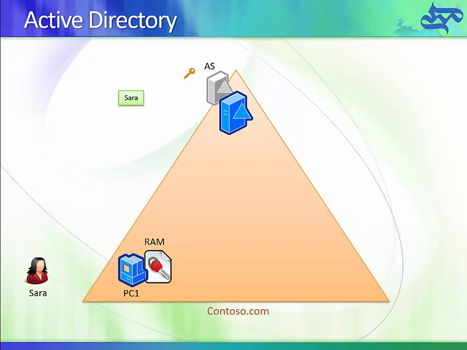Right after that, all group membership of the client will be retrieved from the Active Directory database, and it will be placed in a packet again. So for example, if Sarah is a member of the domain administrator, that group will be retrieved from the Active Directory database. And of course all other group membership, maybe if Sarah is actually a member of 100 groups, all those group memberships will be retrieved from the database and will be placed in the blue part, as you can see.